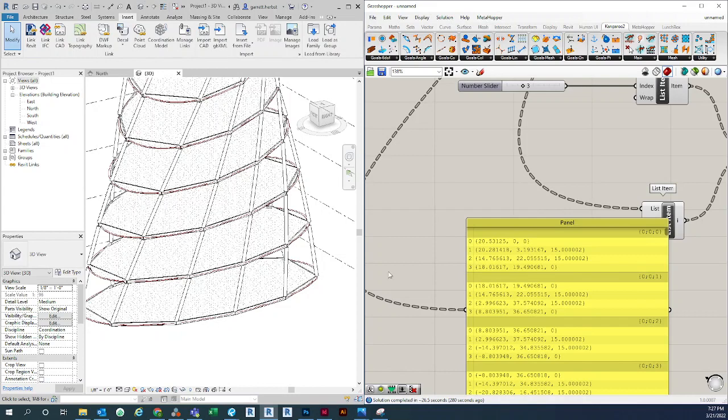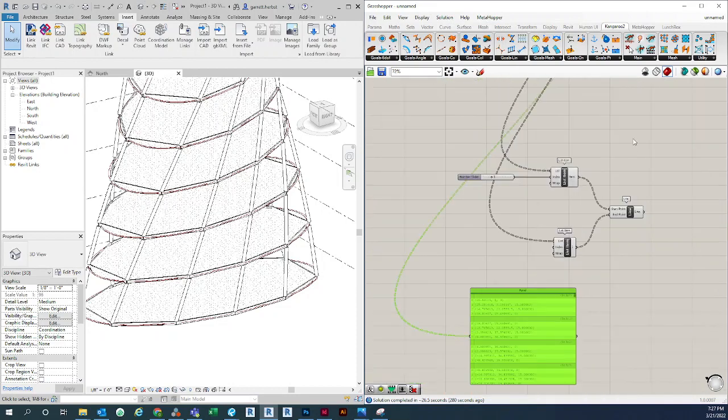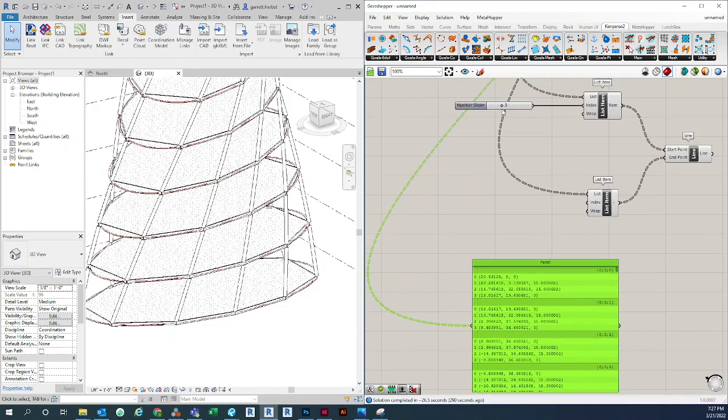It might be starting at different points. I'm not 100% sure, but each of those is represented here. And then what we do with this index is if we specify, let's say, 3, then that's going to isolate the third number in that list. And we can put it to 0, 1, 2, or 3.